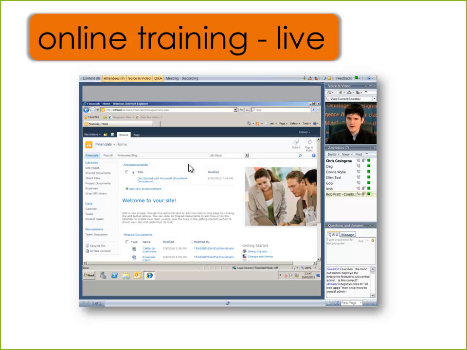And then you also have access to your online environment so that you can RDP onto your own SharePoint environment and go through exercises again just like you would in the classroom. So some people say, do I miss out on anything if we choose the online training option? You don't miss out at all. Some people think it's even more convenient being able to attend from wherever they want to, as long as they've got a good network connection. So again, that's another advantage for the people in your organisation.